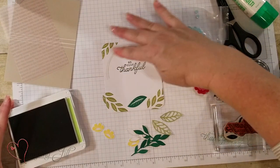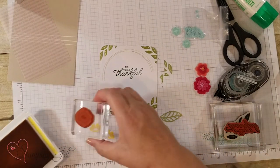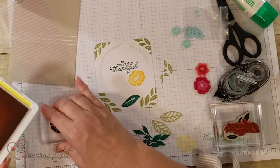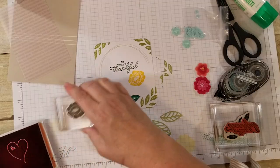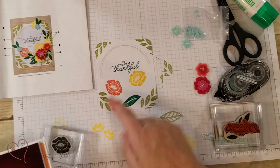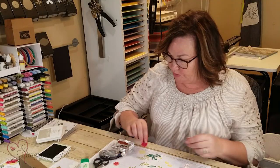Now I'm going to work on the flowers. I'm starting with Daffodil Delight yellow first, then stamping in orange next — use your lighter color first. Without even cleaning the stamp, you can go right to Calypso Coral; I just blotted it off a little bit and inked it up. You can see how it's looking, and the instructions tell you step by step exactly where to go.